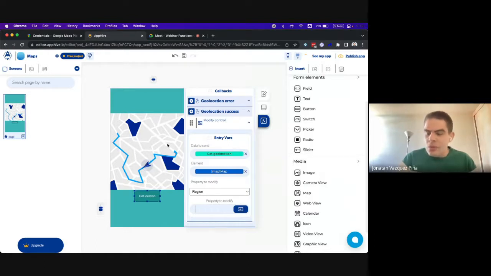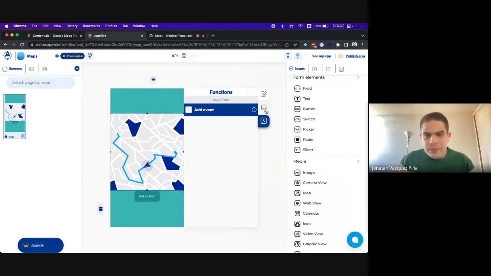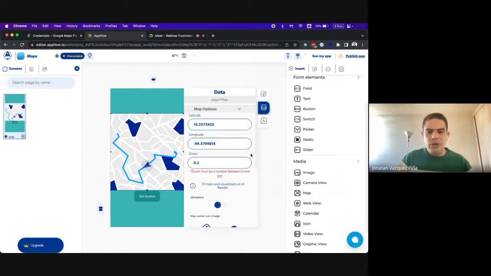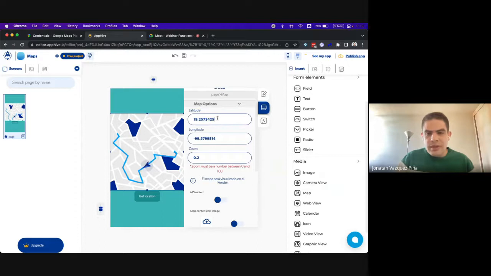Also, if you want, for example, to allow the user to change the location or to select a location on the map, you can change the properties on the map. You see that there is a field for the default latitude and longitude.